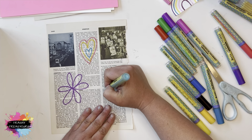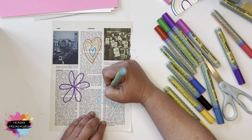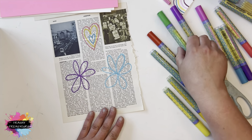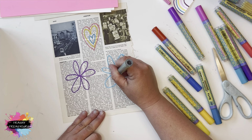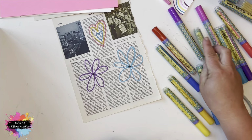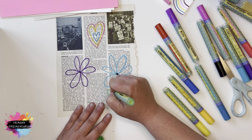Let those dry for a sec. It's kind of wonky. I'm gonna add another one. I keep smearing it. Let's see, put like a little center in there. Problem is I have to wait for them to dry, like all acrylic paint pens.